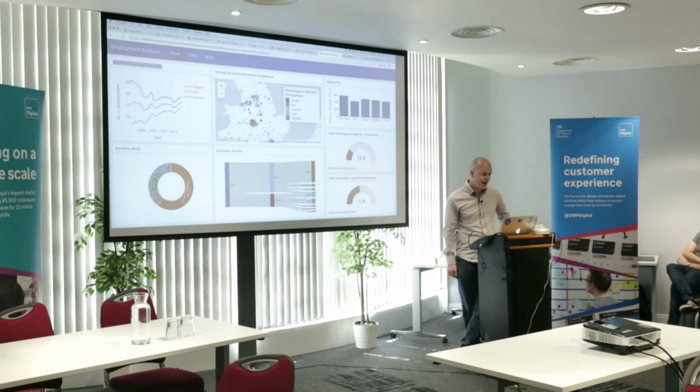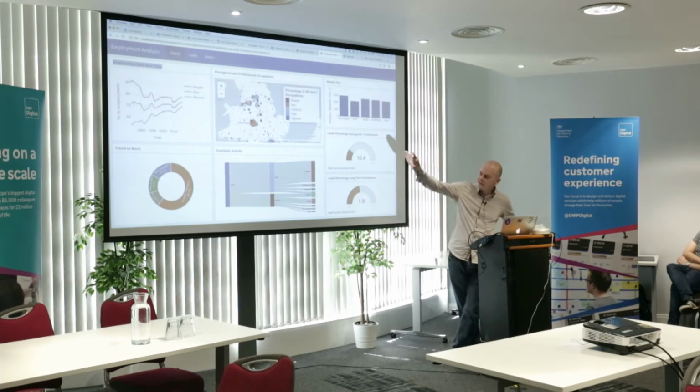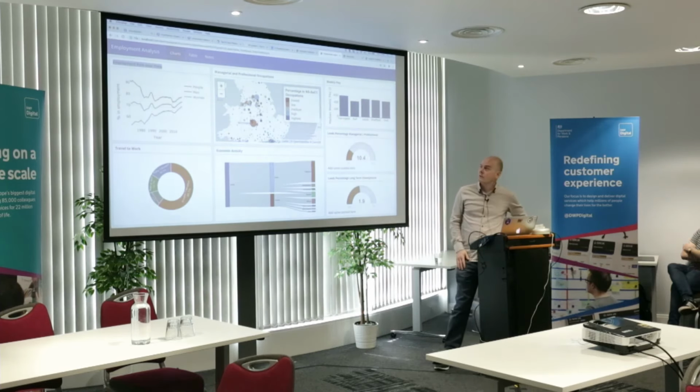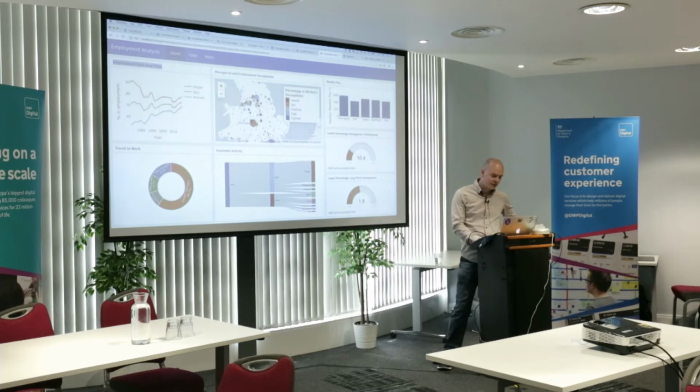So we're looking at, this is based on the percentage of people in different areas who are in the kind of professional higher level occupations. And what we've done is, the size of these circles represents the number of people in those areas, so that gives a sense of the kind of scale that we're looking at. And the colour represents the proportion of people who are in that kind of higher level professional group.